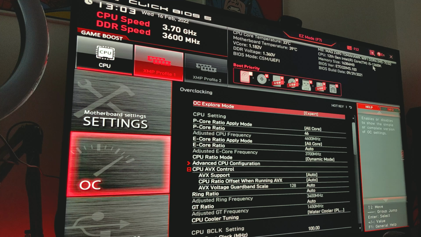I'm thinking we'll go for the P cores and get them where we want them to be, and then we'll look at the E cores. But the aim for today is, like I said, around 5 GHz on the P cores and around 3.9 to 4 GHz on the E cores, but we'll see how lucky we get.